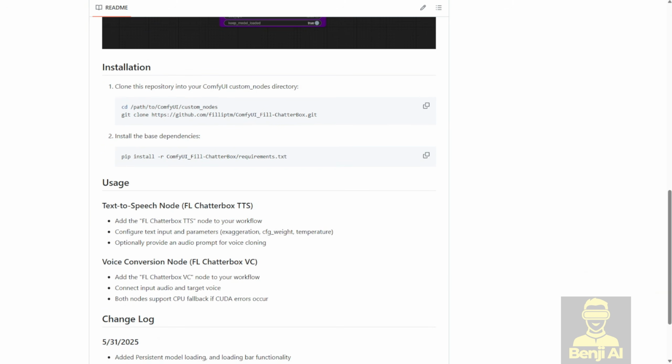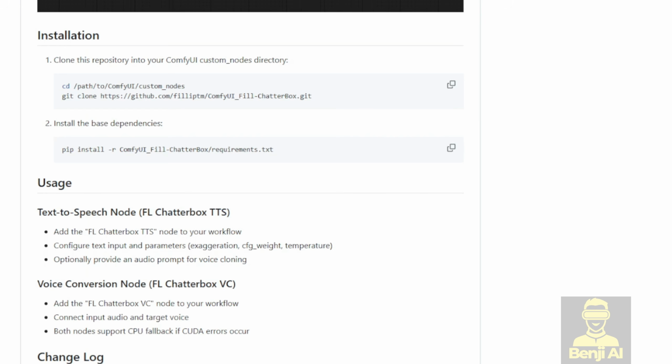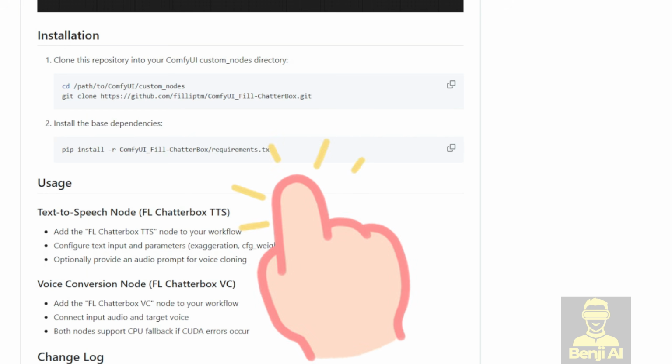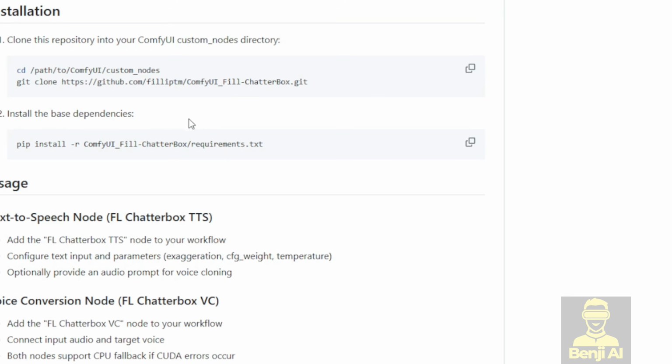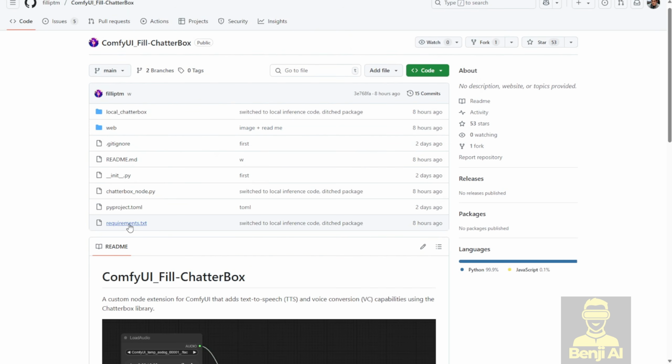One more thing I need to mention about the Chatterbox ComfyUI custom node package installation. It's not complex. Actually, you just go to the custom node folder, do a git clone of this GitHub repo project, and then do the pip install for this Chatterbox custom node repo. Inside there, like the typical way, we do requirements.txt. Let's check out the requirements.txt. It is right in here.